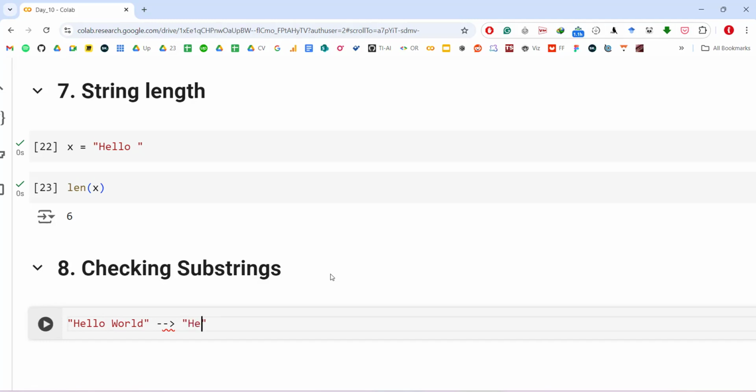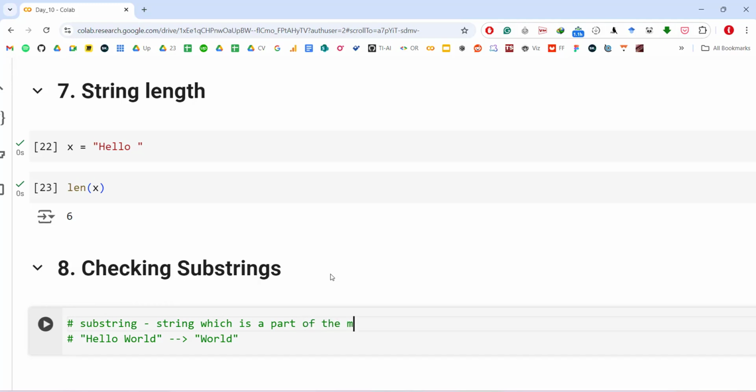For example, he is a substring. hello is also a substring, right? Or you can call world, this is also a substring. So a substring is nothing but a part of the main string. What is a substring? A string which is a part of the main string.